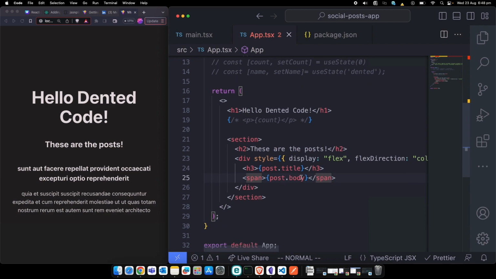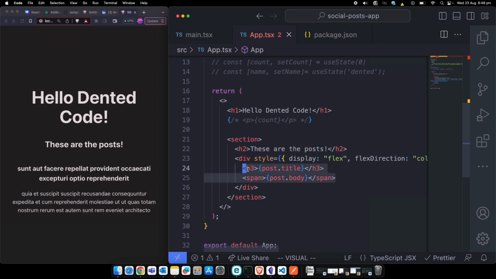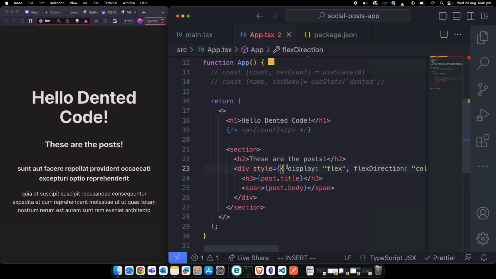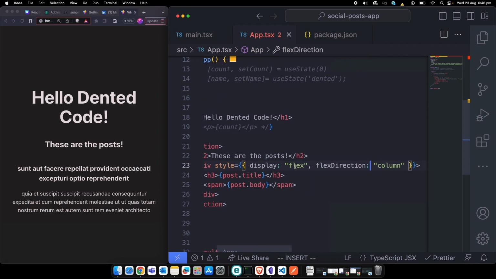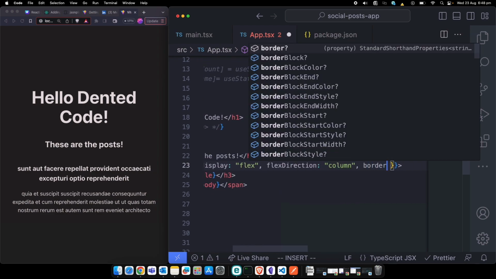So now, rather than having this code here, which basically says we want to render title and body itself, what we can do is create a reusable component. For now, it looks very small, but let's imagine if it gets too big, then it's not good to have everything within the same file. So what we can do here is, first of all, let me also put some border.